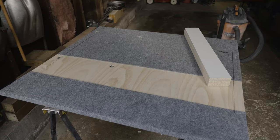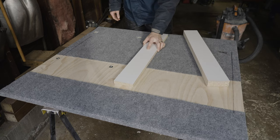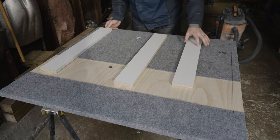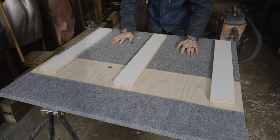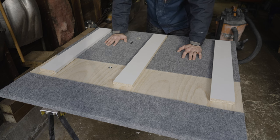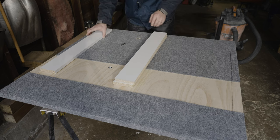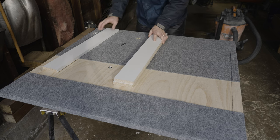I've got all three melamine pieces cut to length — one was a little longer, so I used a chop saw to make them equal. Now I need to cut some plywood to go above these pieces, using the same exact plywood as the slide — that's important. We're going to cut those at two and a half inches wide, which gives us an inch and a half of space for the boards to slide on.